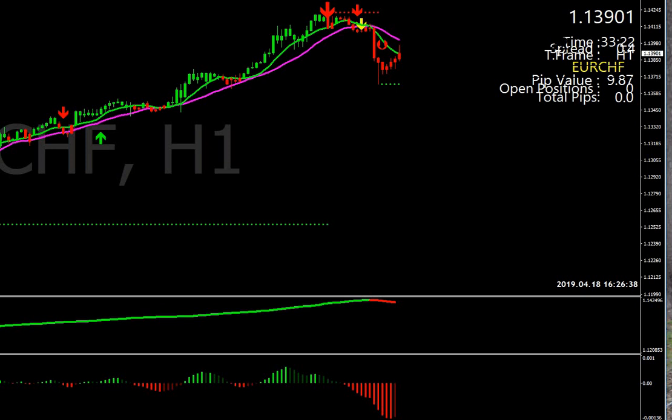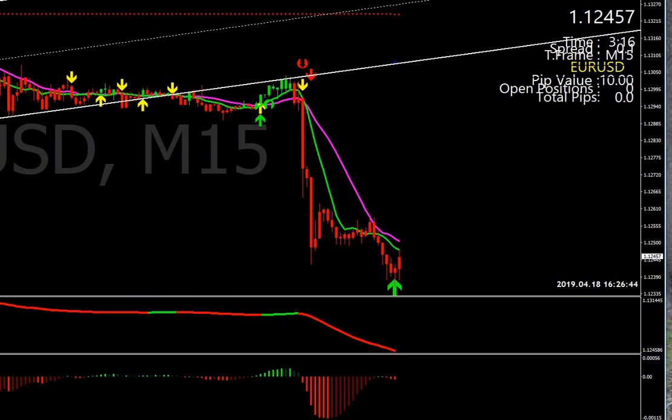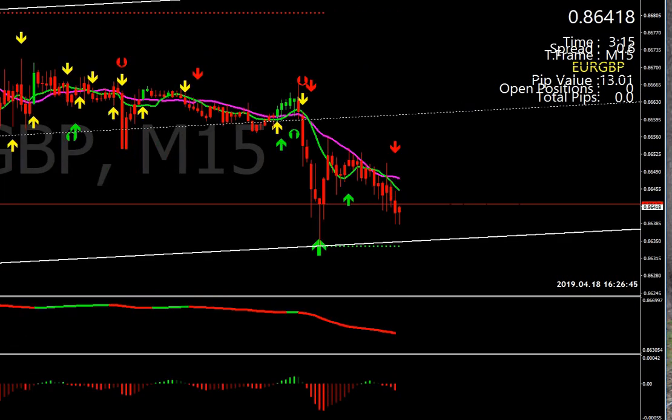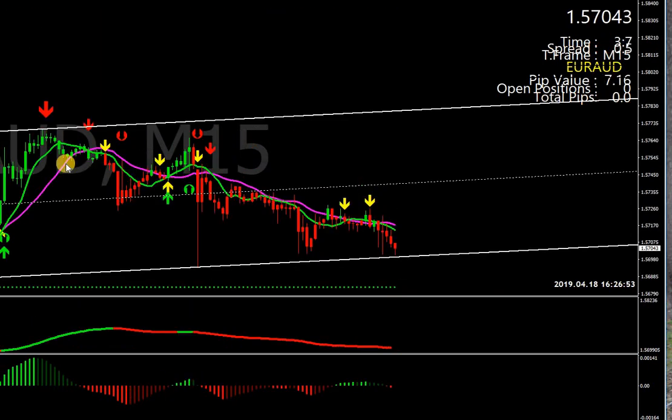So let's see if we can find one more. This is the US session. So I'm going back to my 15. Okay. And I'm just dragging and dropping, seeing if I see anything tasty. There will be days where there won't be anything tasty at all. And if that's the case, you move on. Here was one right here. But this again was the London session. Boom, boom, stop loss, boom.